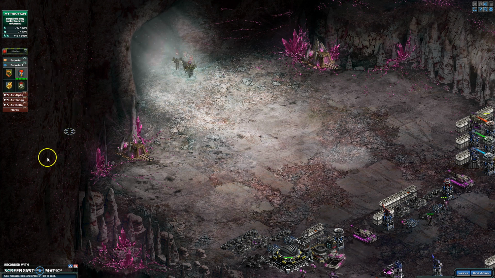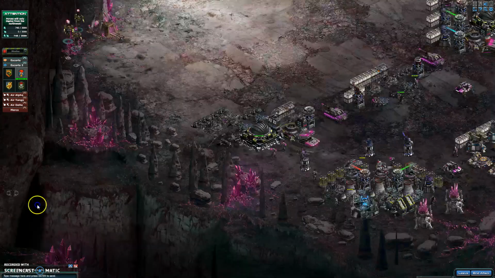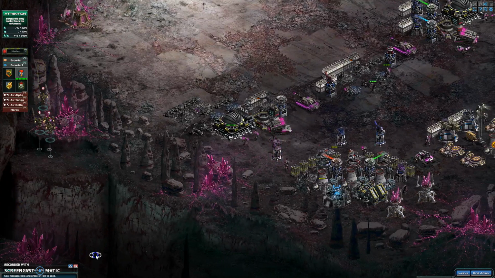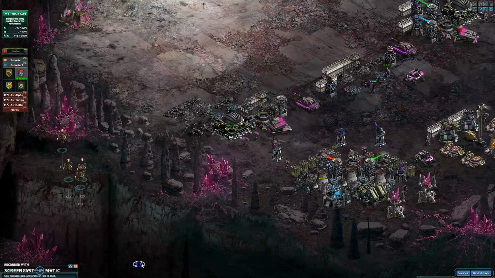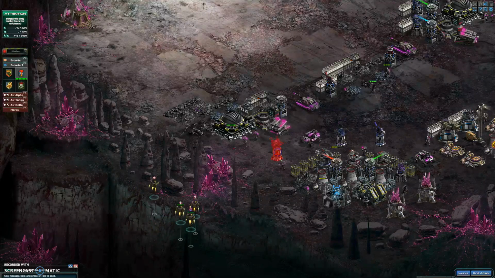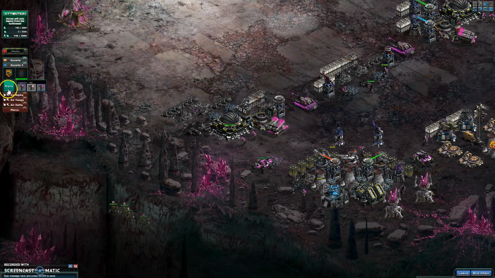All right, here we go. Again, take out the things that can do the most damage to you. Kill them first. And then it's easier to get rid of all the little soldiers that are in there protecting the base. Boom, you're done.